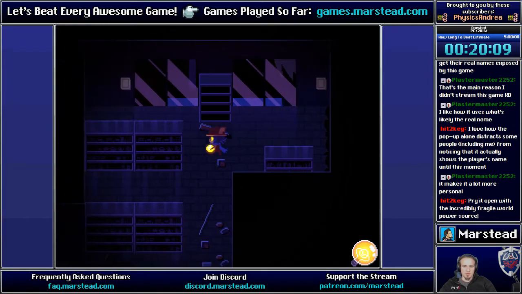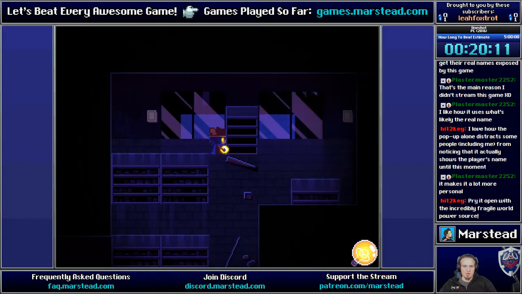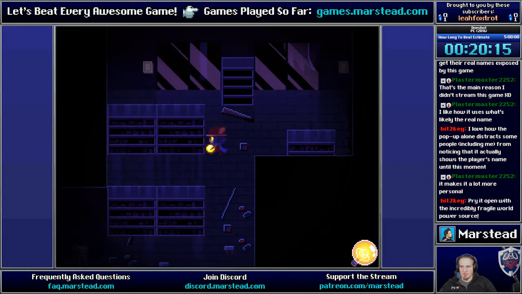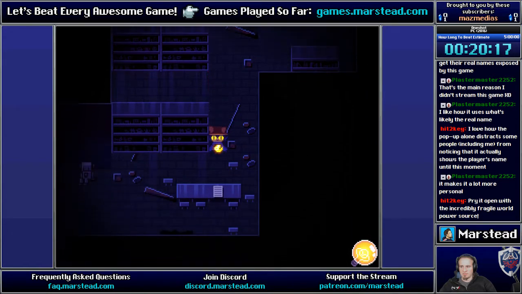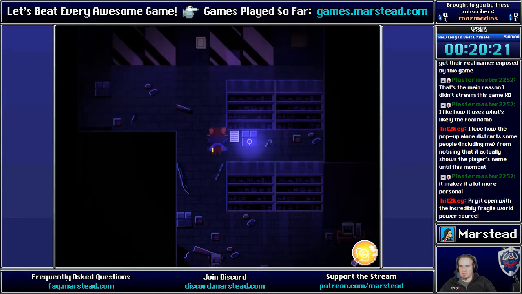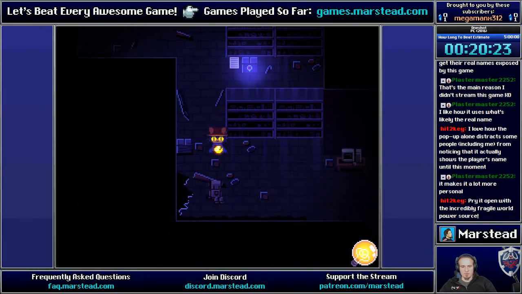Need to check all the walls now in case there's ever something special. I really like the camera angle against this window. There's like a lake back there, it looks like. Okay, so I don't think there's anything I can get in here yet. To come back once I get more things.